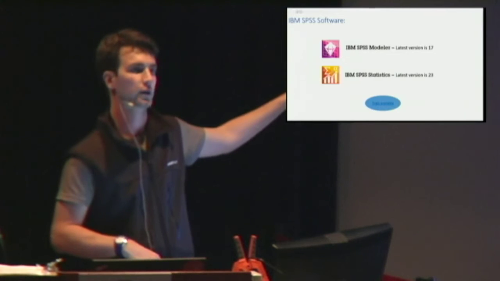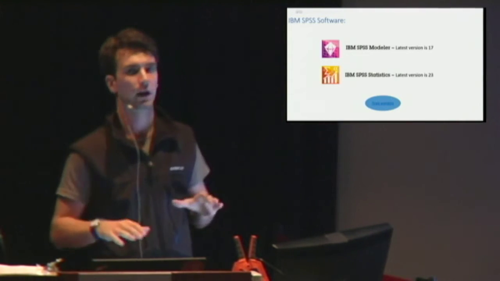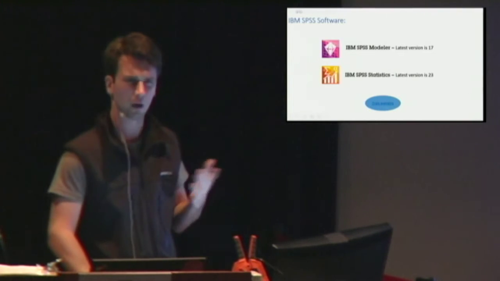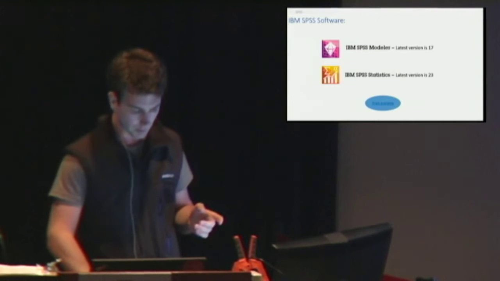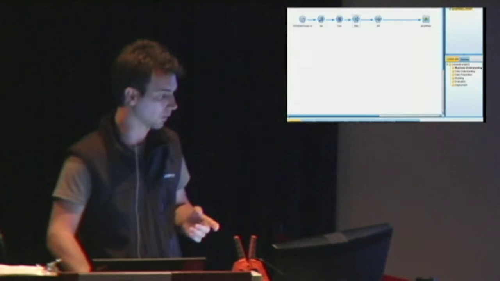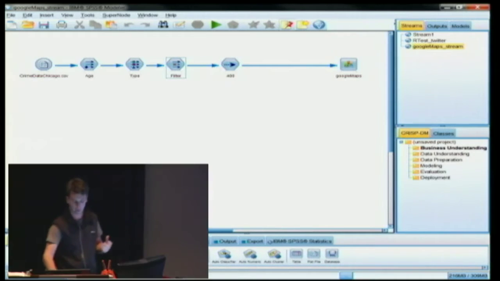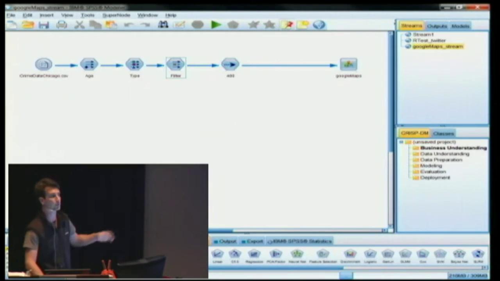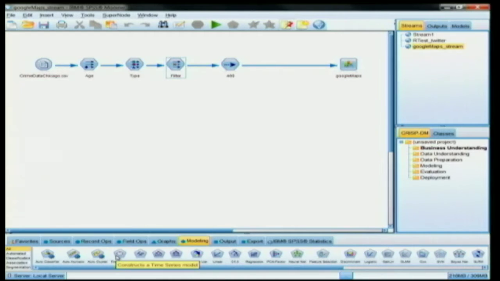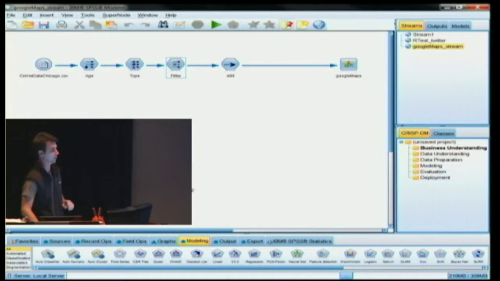So basically, I want to show you 2 different software we have. One is Modeler, one is Statistics. Both are for data analytics. Have any of you seen SPSS Modeler before, maybe? I'm going to just do a fast introduction of it. This is Modeler. It's very intuitive and it's more of a data mining workbench for business users. So basically, you have these icons. You drag and drop the icons, and you create the flow of the data. It's kind of like an ETL, but on top of that you have very powerful analytics. So you have very powerful algorithms, and as many functionalities as icons you have. So you might be asking, what if I want to do something that is not available here? Here is where we are extending the solution with open source, and it's what I'm going to show you.